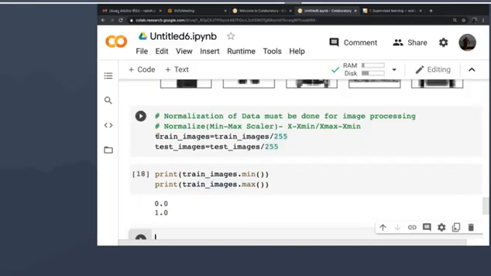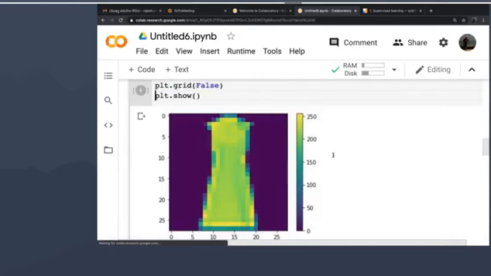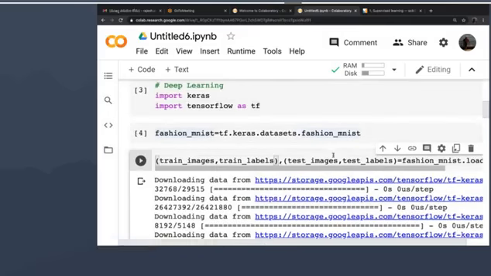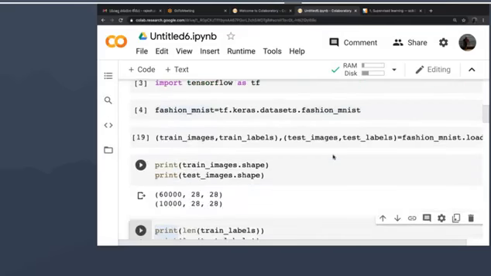Because we have already normalized it. Initially the minimum was 0 and the maximum 255. Since we have normalized, all the values have become between 0 and 1. If you are looking at the original data, you guys don't do it, just let me do it one more time so that people can understand the concept of 0 and 255. I am just doing it to understand that concept.